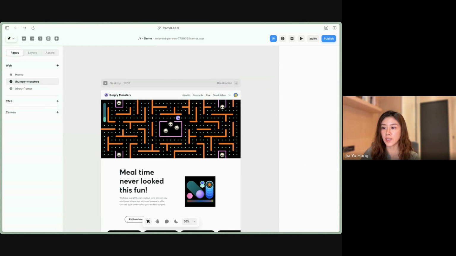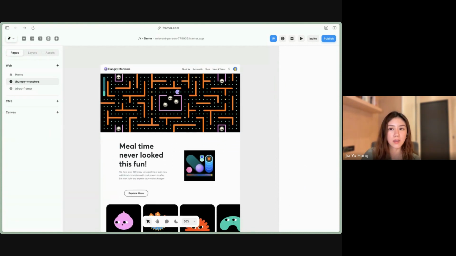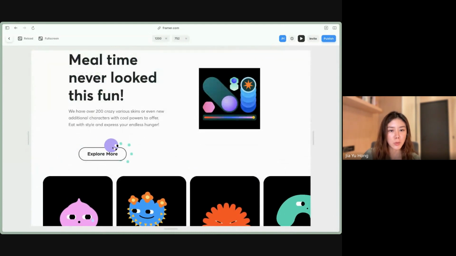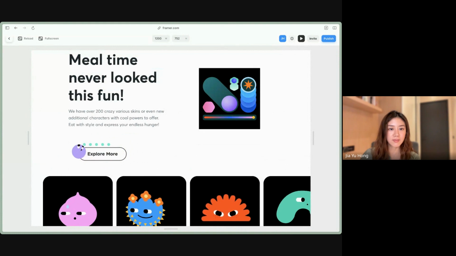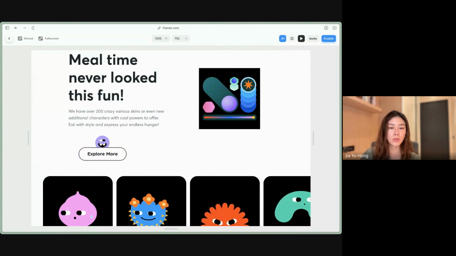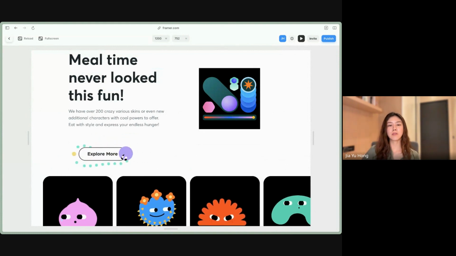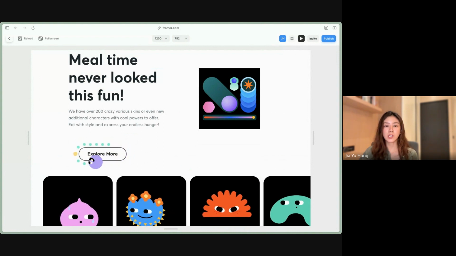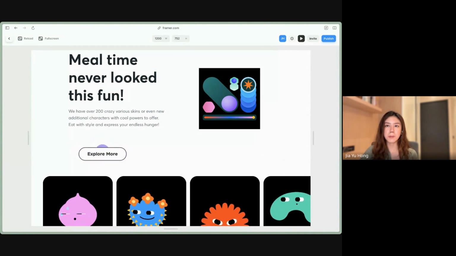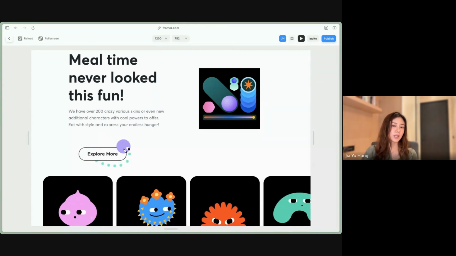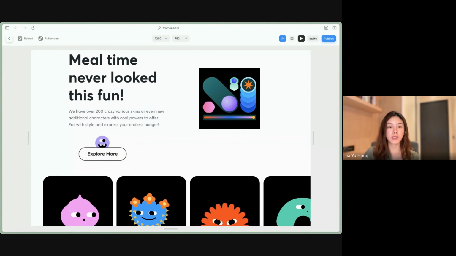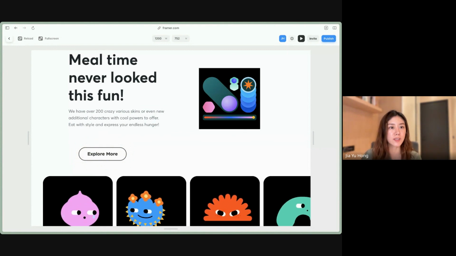Yes, so that is how you can turn a button into an interactive animation. And this isn't the only way you can do it. Instead of the whole button being one animation, you could also just make a button normally on Framer. And then you could make it so that the hover state, for example, on default, there's some text in the button and then a static arrow, and then on hover, the arrow moves or something like that. So that's another way that you could do it.